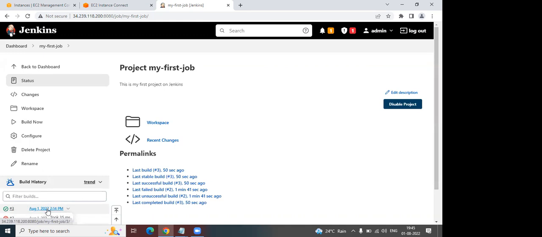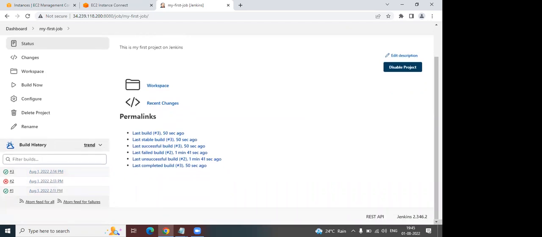So it's just like a git commit, correct? So every time we commit, it generates a new build, something similar. Yes, but if you see here, I am manually building it right now. It is not an automated process. I'll tell you how to automate this, but it's a manual build right now. I'm manually going and clicking on this and it is running. But there are scenarios where I can automate this process. Automate the process in the sense anybody who will commit anything on my GitHub, that will be captured and that will trigger my code to run.